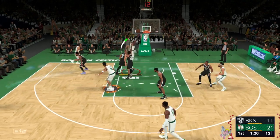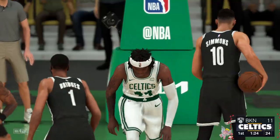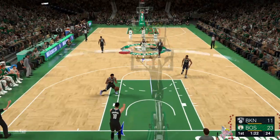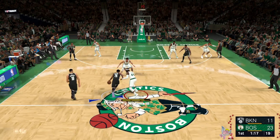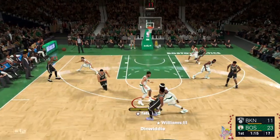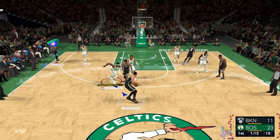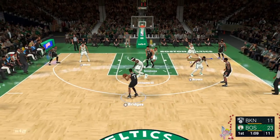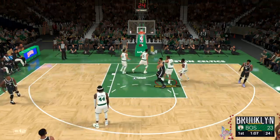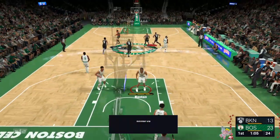Offensive rebound, Williams. And he banks in the layup. Really seizing the momentum of this game, but doing it with a methodical approach. Yeah, they haven't appeared in a rush at all. They are just playing to their strengths and building this lead out well. Here's Simmons, following the basket by Robert Williams. And he gets it to go, hitting off the back of the rim.